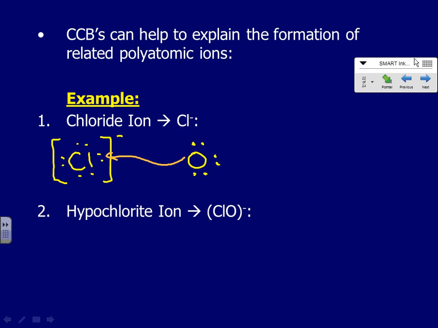So take a chloride ion, add an oxygen atom with a coordinate covalent bond, and you get the hypochlorite ion. Cl, now with an O, still 3 lone pairs on the Cl, and 3 lone pairs on the O. The oxygen is neutral. The chloride was negative. What's the charge going to be here? Negative, because the oxygen was neutral and it did not have a charge when it came along and stuck to it.